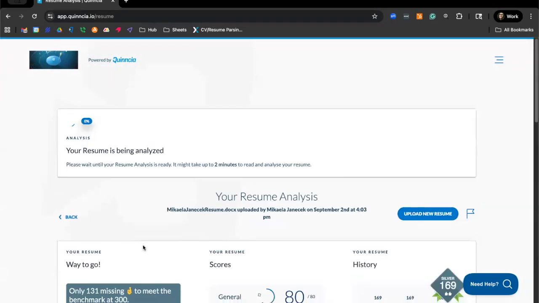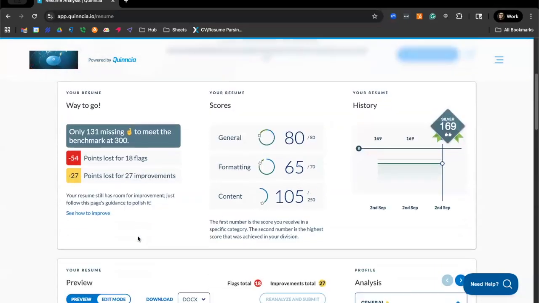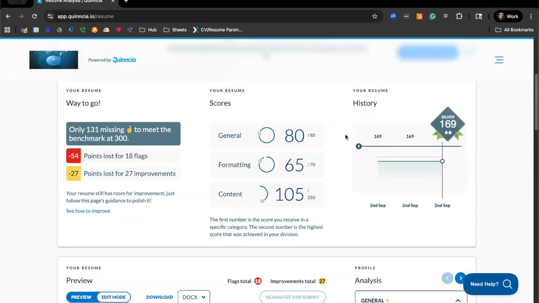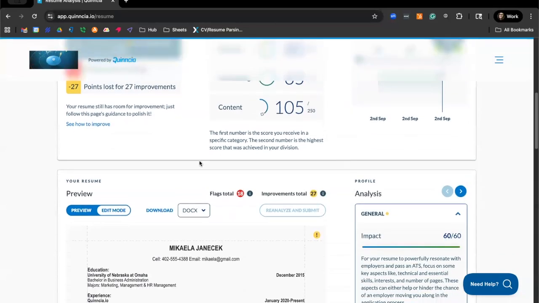This is what the students see. They have a score and badge in the top right, scoring breakdown in the middle here, and then flags and improvements to focus on. Improvements in yellow are just recommendations for a more impactful resume. Flags in red are edits that should be made. It will keep them from parsing an applicant tracking system properly.